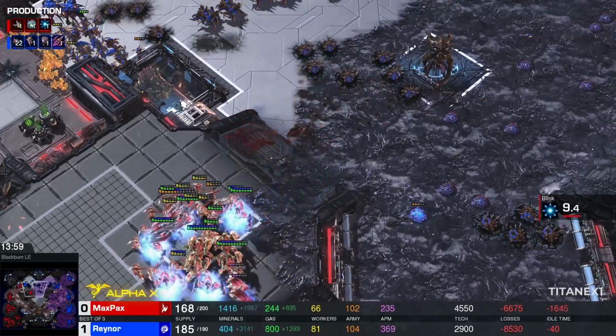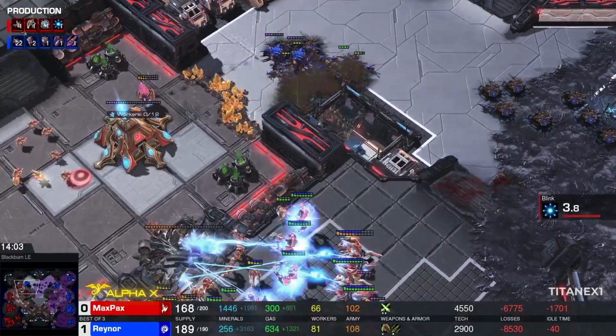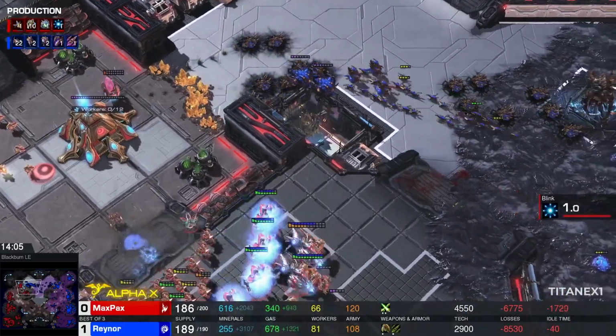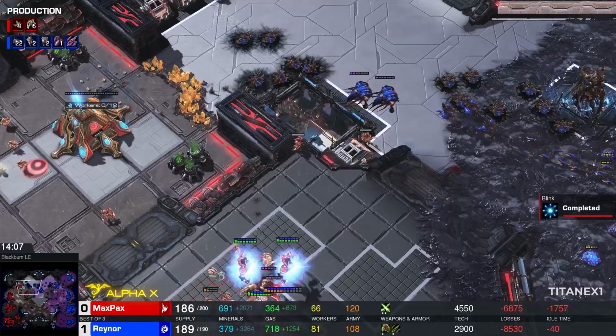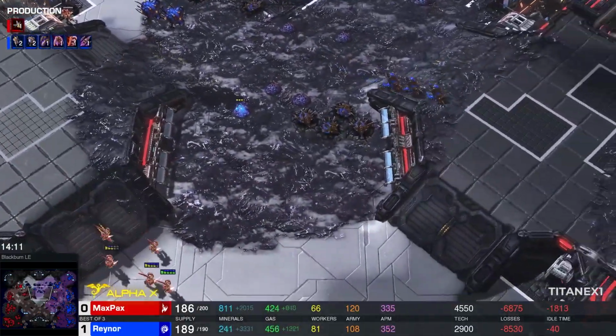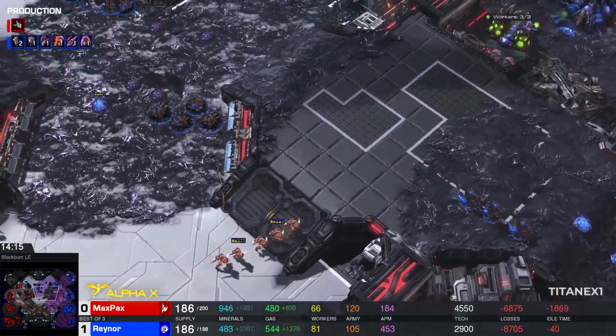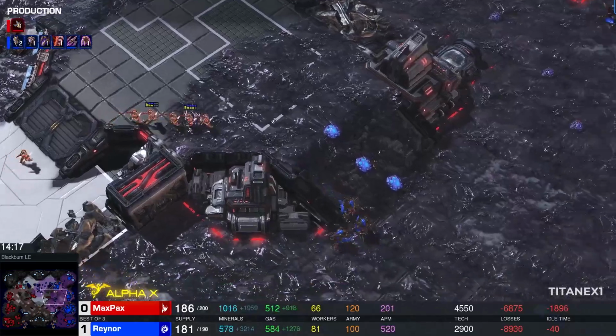Oh, look at the damage going on into that choke point. And the lurkers might want to snipe down the Nexus. Can they reach there? Oh yes, one of them can. Actually, two of them can. And MAXPAX is basically kind of pincered. Like, he cannot move out of there.